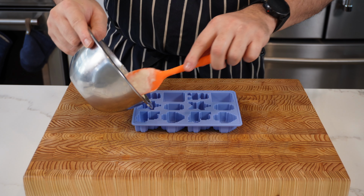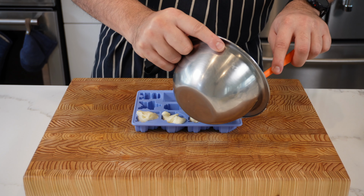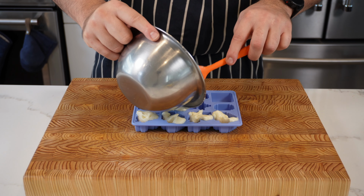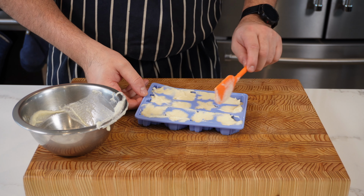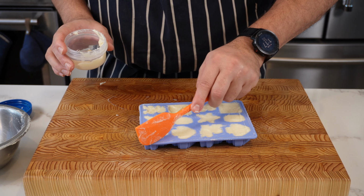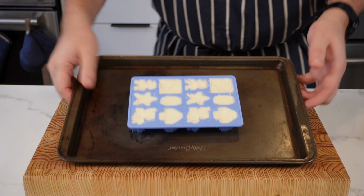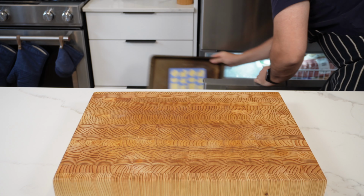Basically, just load this into your ice cube tray. A silicone one works best because you can plop it out afterwards. Smooth over your garlic paste. Get this onto a tray and get this in the freezer. So this is the only ice cube tray that I have, so use whatever you have to hand. And we'll get some pretty cool Mario-style frozen garlic shapes when this is done, just like these.